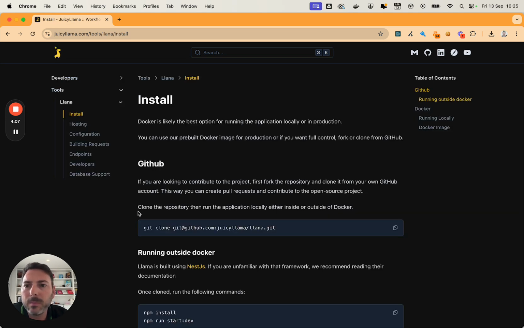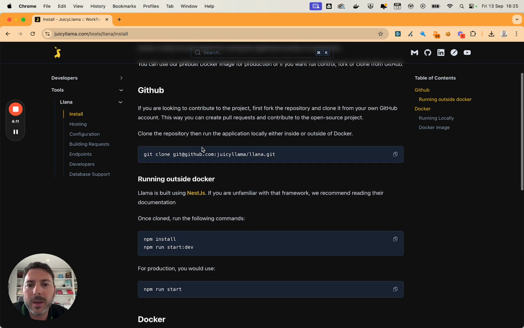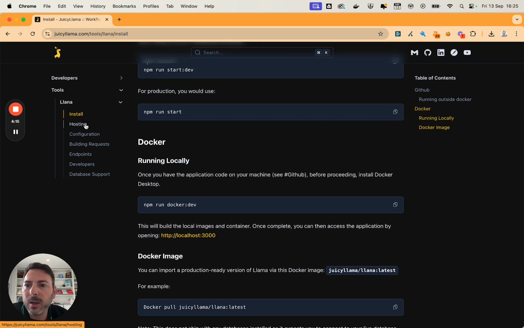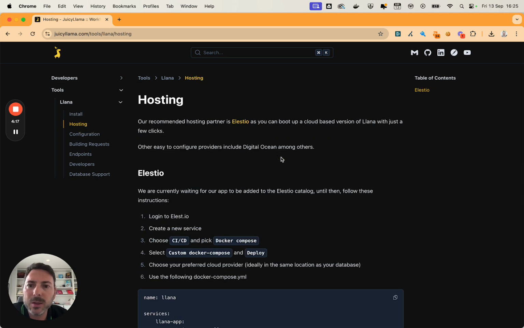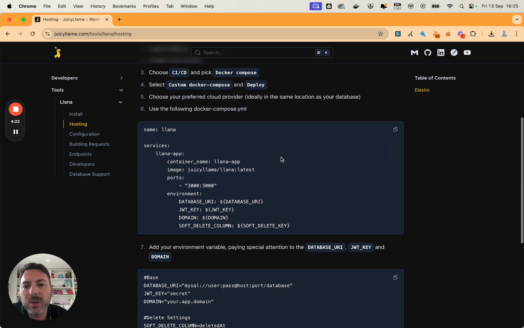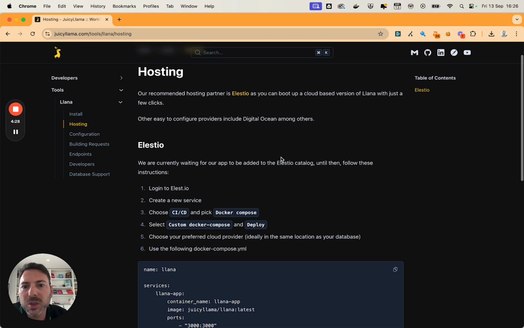So, simple installation instructions, pulling it down from GitHub or running it via Docker, both locally or in production. If you want to host the solution, then we have simple instructions on how you can deploy it using a tool like Elastio, or any sort of Docker-based cloud provider would be the easiest thing.